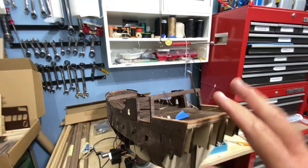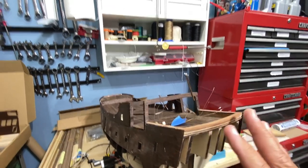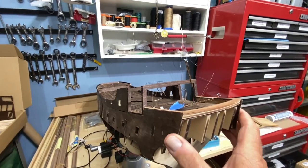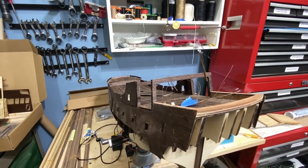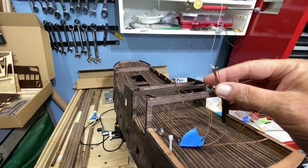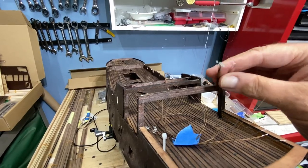I'm going to end up building the captain's quarters up here, and I want to make sure I have all the curvatures right. I'm not putting anything together yet — I'm going to try and get some of those pieces assembled so that everything's going to match up. I can sand things and get it to all square up pretty well. The other issue is it mentions to run nine lights up to the captain's quarters, which I've done. I did the same thing with a straw to give myself a channel to run this wire, and there are the nine lights.